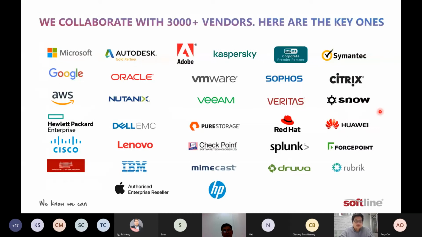Here is a quick look at our cooperating vendors. Our business has a majority in IT solutions, cybersecurity, and productivity, because we are a global Microsoft partner. Microsoft is one of the main business focuses for us.